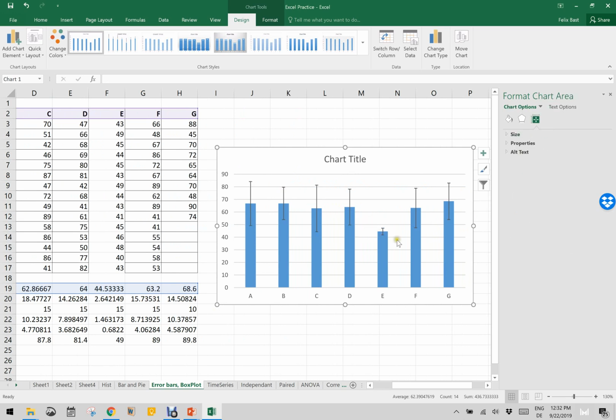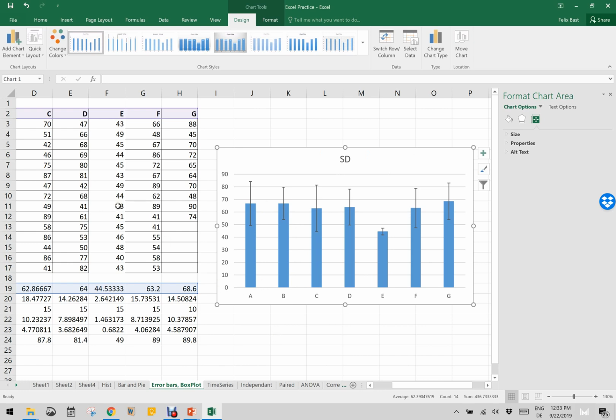As you see, there is some overlap, but this overlap means nothing in the case of standard deviation. I can click here, standard deviation, SD. So this is how to generate the standard deviation error bar for your individual data.